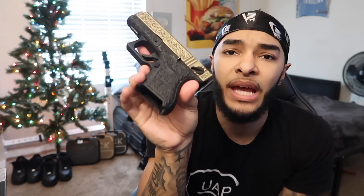I forgot. I think this one came with the 8-round magazine. I don't know where it's at. And I think this one came with a 10-round magazine. I can't find it either, bro. I be losing all that stuff.